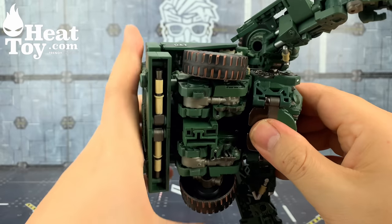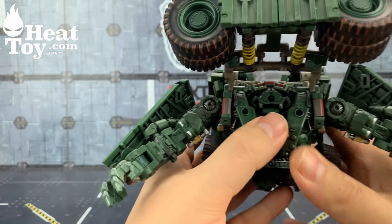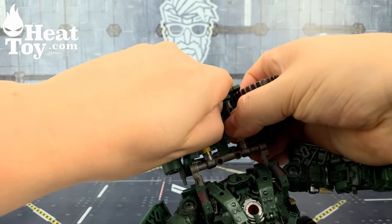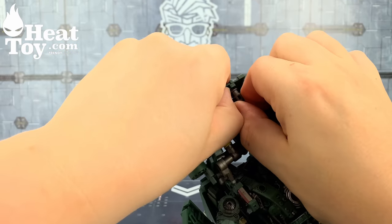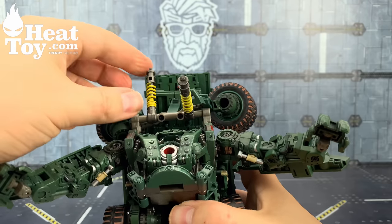There we go. Goodness me, that is solid. Rotate his head 180 degrees. Now we need to disengage these hydraulic struts. They are just tabbed into this back panel, but my goodness me, that's such a tight fit.